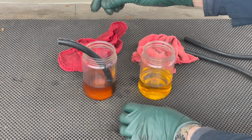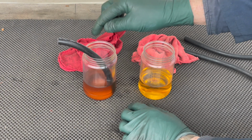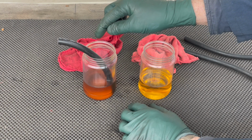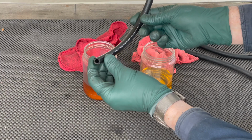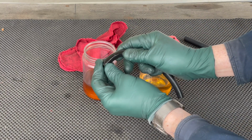And then over here, this is a low permeation, high quality fuel injection hose that's designed to handle this. And look at this one. There's nothing. It's still hard and stiff, and that's what you want. And when you bend the radius, look, it doesn't collapse.